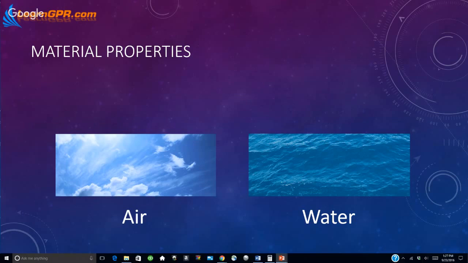So I'm going to compare right now air and water. While we're comparing air itself and water itself, most of the soils or materials you're going to be working with are really a function often of how much water is saturated in there, or how much air is in the material. What kind of porosity does it have, and are those pores filled with water or are they filled with air? So this is important, but we're going to take polar opposites just to drive the point home of how different materials can affect the performance of your GPR equipment.